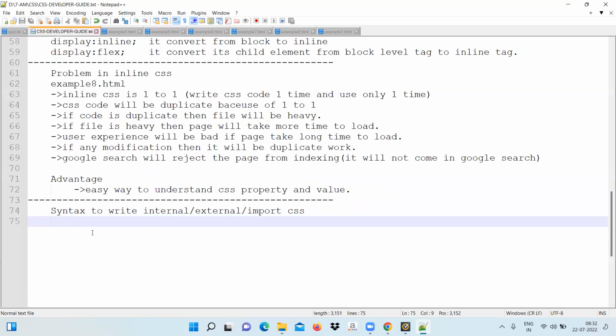What is that? It's like this. We have to write selector.